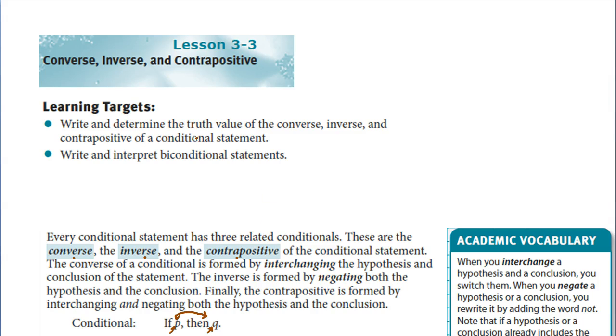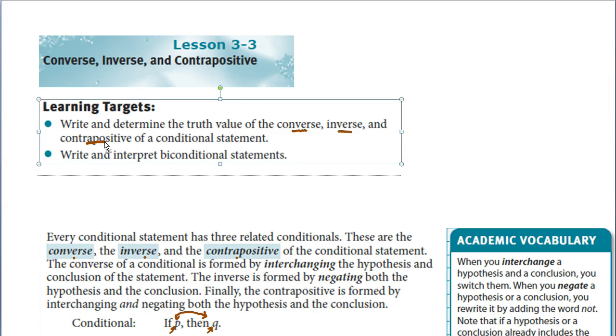In this lesson, we wrote sentences that used the words if and then, and from an original if-then sentence, we rearranged them in different ways to create a converse, an inverse, and even a contrapositive. And then we thought about whether these statements were true or false. In the case where an original if-then sentence and its converse have the same truth value, we can write them together. That's called a biconditional. And this uses the words if and only if as the connector in the middle.